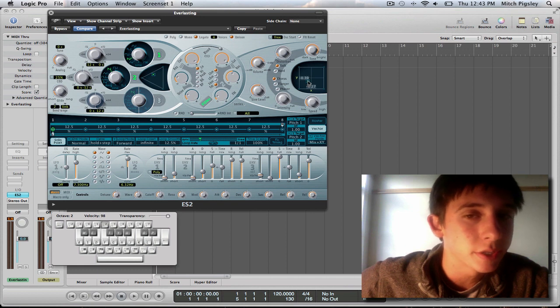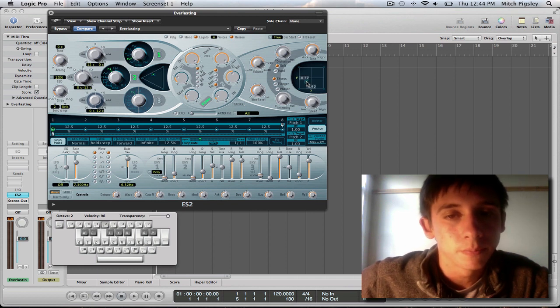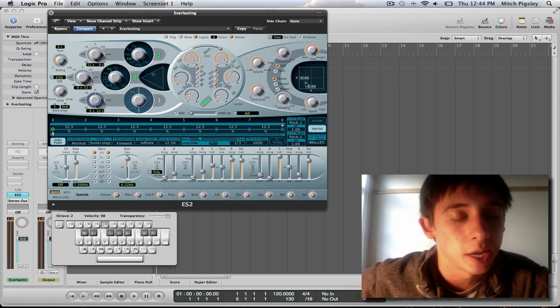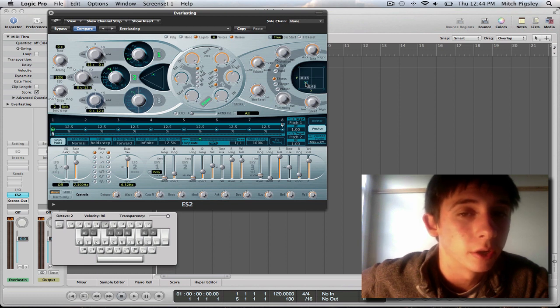A little tip on this: when you are trying to find a certain pitch, I would highly recommend finding one where both X and Y are the exact same. So as you can see, -0.46 and -0.46 for X and Y. In doing so, the pitches will line up and it will give you a nice sound. I will show you here why you need to do that. So here.